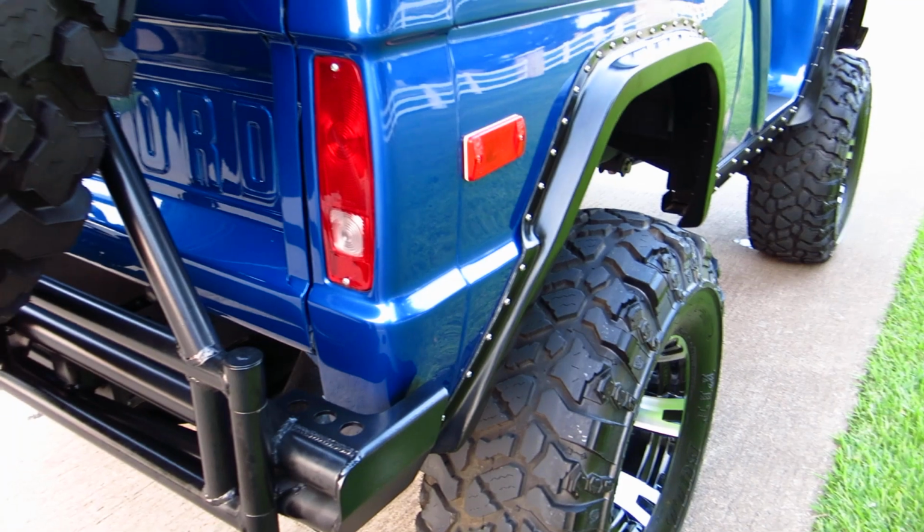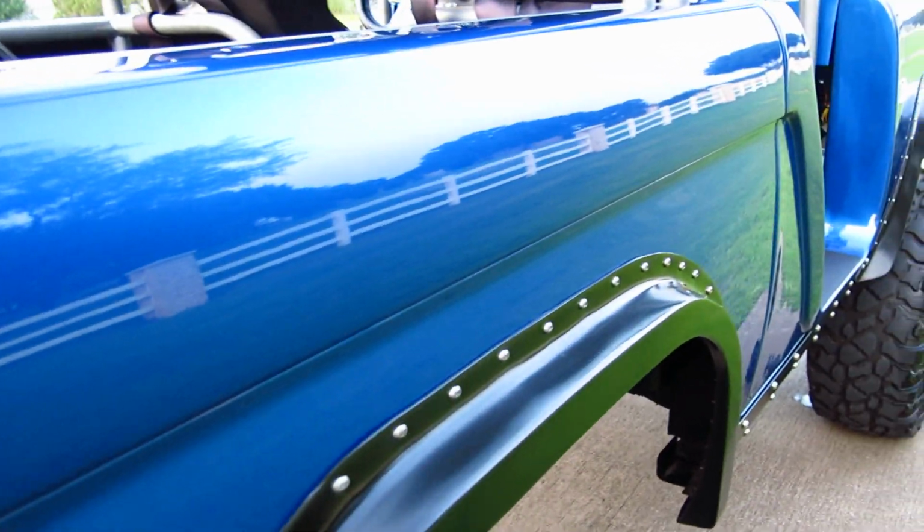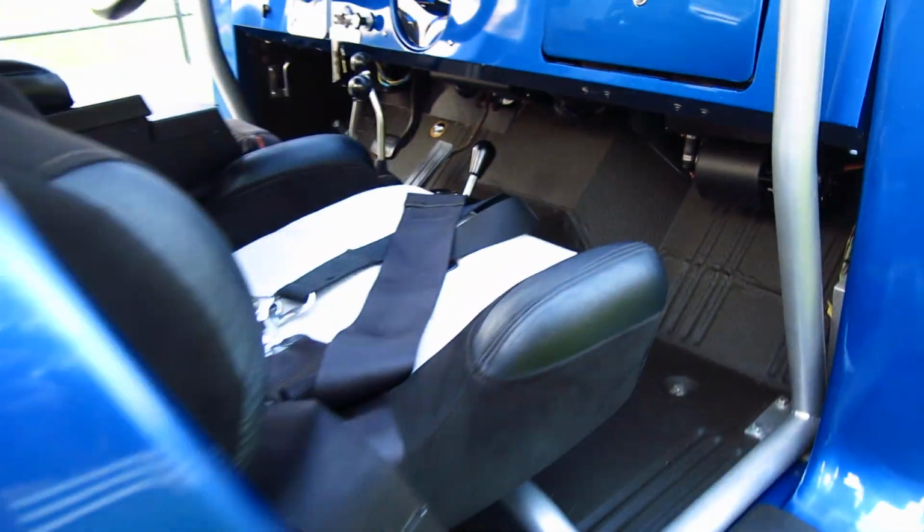The paint is, I've seen a lot of Jeeps and Broncos and they've had good paint jobs. This paint is actually show quality. There's no orange peel, there's no ripples, there's no chips, there's no dings. Pretty amazing. The seats are high back Corbeau racing seats with the harness seat belts.